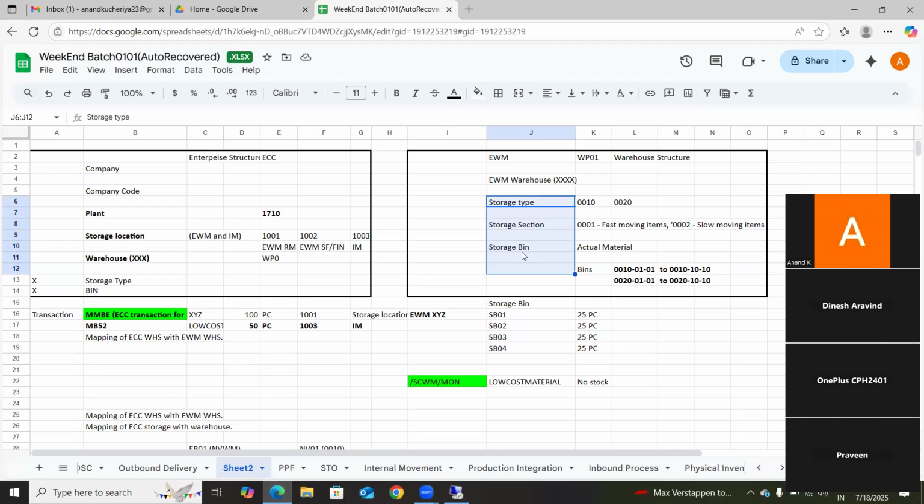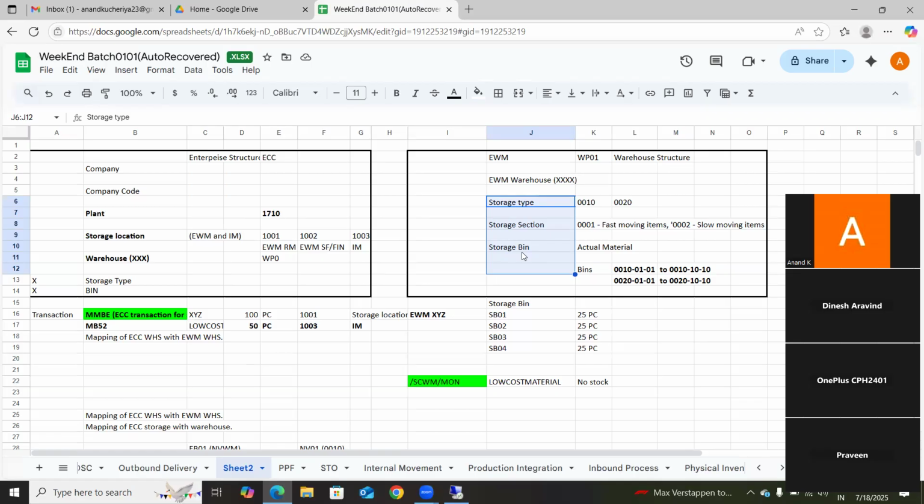For example, in the food industry, we have general storage, ambient storage, and cold storage. Or we can take the example of vaccines, where we need to store them at -5 degrees Celsius, or -10 or -15. So as per this requirement, we have different storage types, and we need to define in our system that these are the storage types.